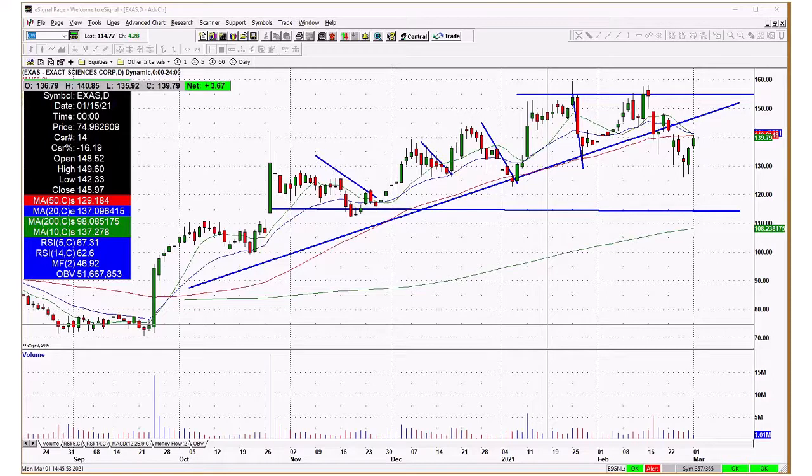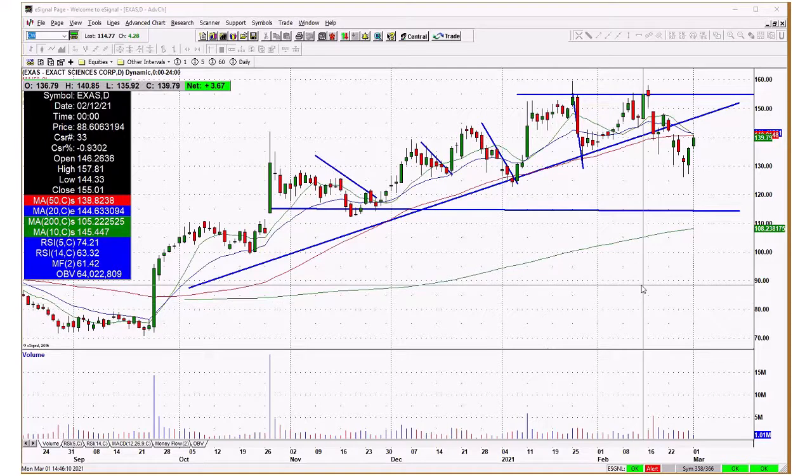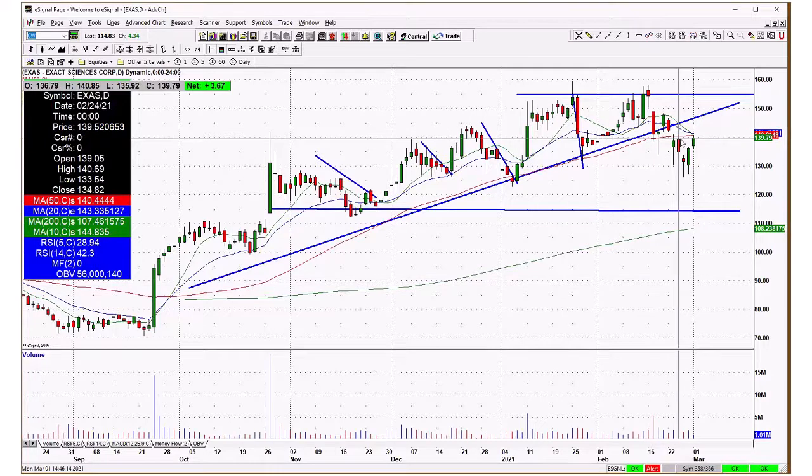It was a fantastic trending stock the last 3 or 4 months above the rising 50-day moving average, rising 20-day moving average. Every pullback was bought up. You can see from all these various trend lines that I had drawn there. But now things are kind of broken a little bit. That trade has kind of stepped to the wayside, and the stock's got something to prove here below 140.